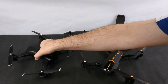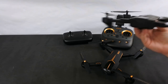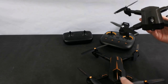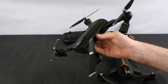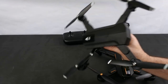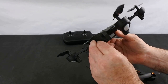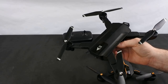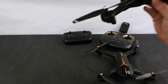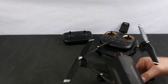So let's start with the things that I like about this. This is a 2S battery, so there is more power than this. Definitely more power. Stability wise, I think the Visuo is just as stable, but this has more power. Because of that, it also has much less battery time. It quotes 10 minutes, I'm getting between 8 and 9. I've never once got the 10 minutes. But having said that, it's not the middle of summer anymore and it's not perfectly calm days. This feels a bit more agile to fly and it's definitely a bit quicker than this one.